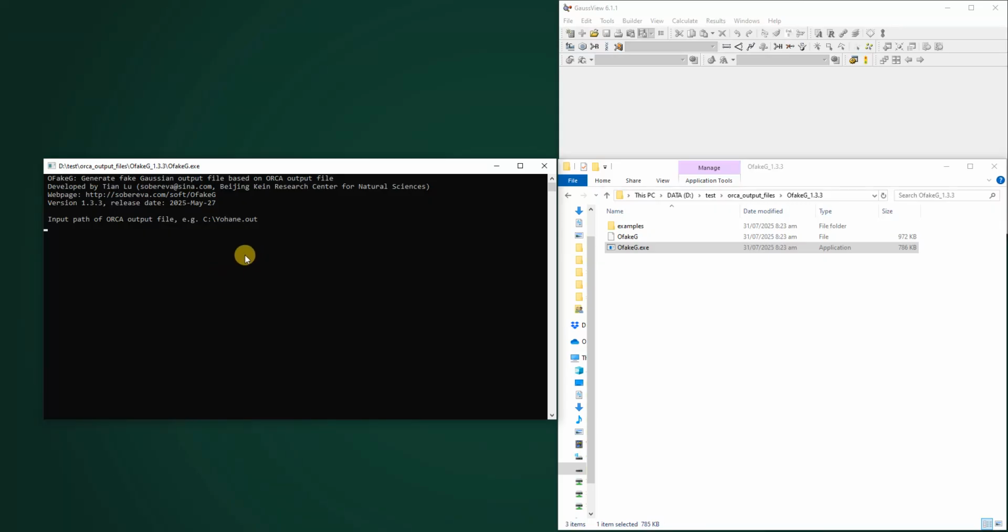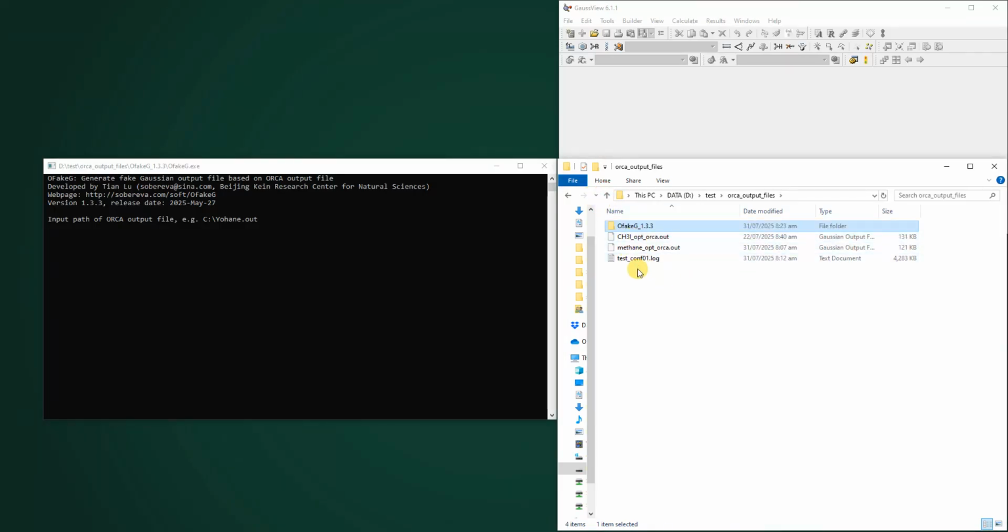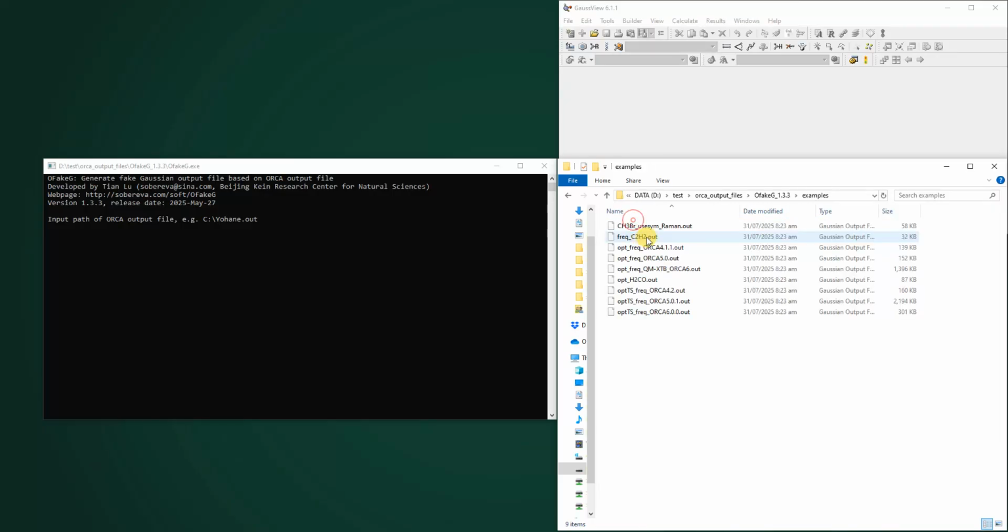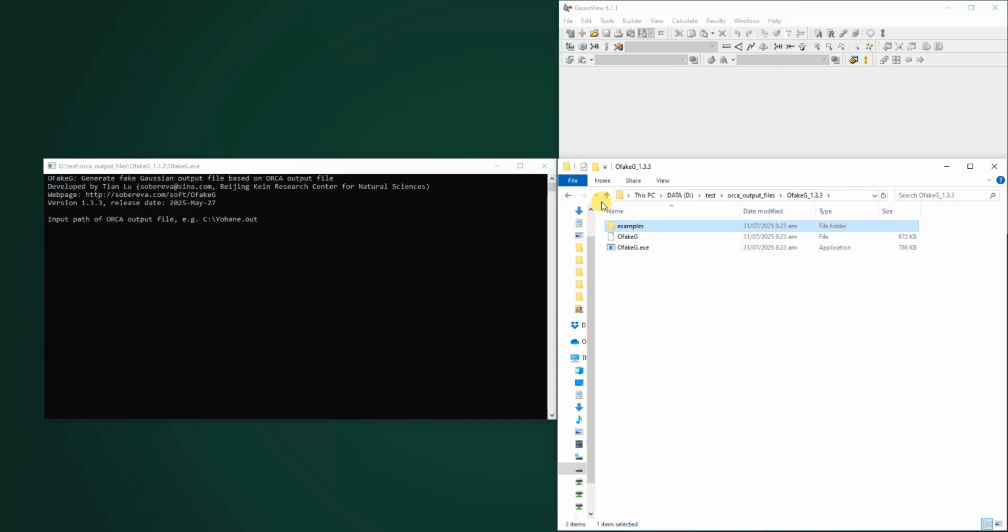And it asks you to input the path of the ORCA output file, so let's give it the path of these files. It also has an examples folder where it has many different ORCA files, but I'll give it one of my own ORCA files just to see if it works correctly with this latest version as well.